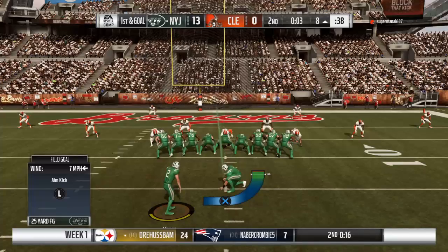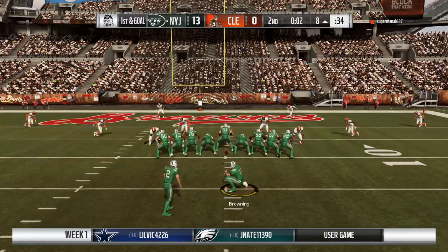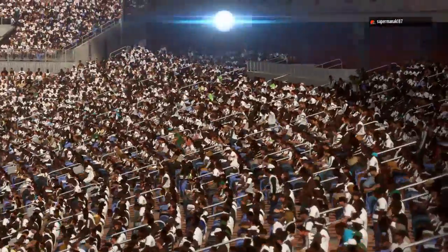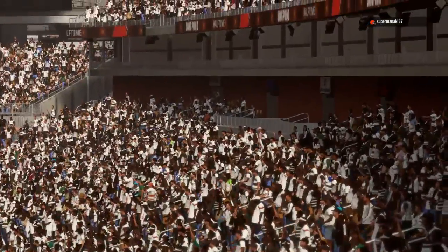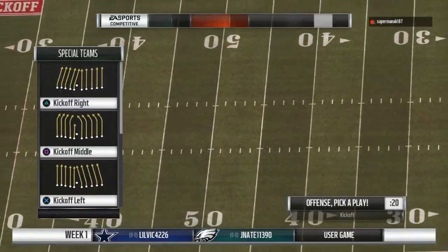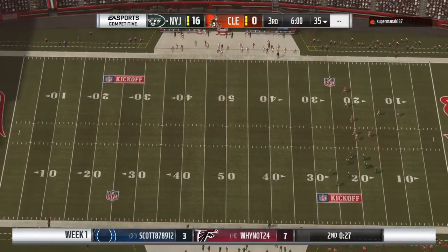So 3 seconds here remain in the half. On is the field goal unit to see about getting 3 points. From the right hash, and this one just a chippy. And Myers able to knock it through. So we've reached halftime here on opening weekend as we send you down to Orlando, where Jonathan Coachman has our EA Sports halftime report. Coach.